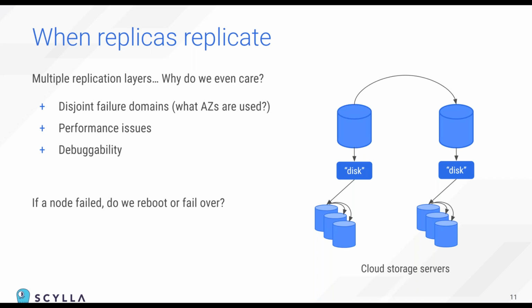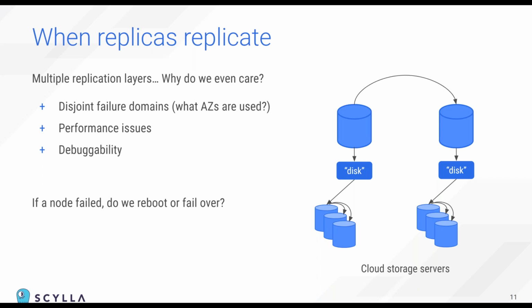So think about the database that replicates to availability zone A and B, and it has disks that also replicate to zones A, B, and C. Now this is kind of weird because if availability zone C fails, which I'm not supposed to be on because my machines are located on AZ A and B, I might be impacted. And yes, the cloud provider kind of promises that this will be transparent, but we know from experience that sometimes it's not transparent because, you know, all abstractions are leaky to some degree.